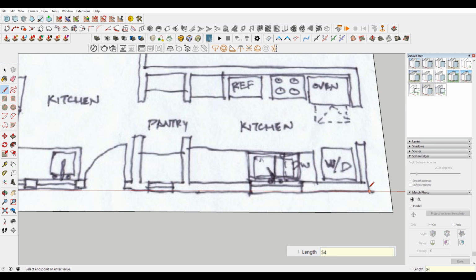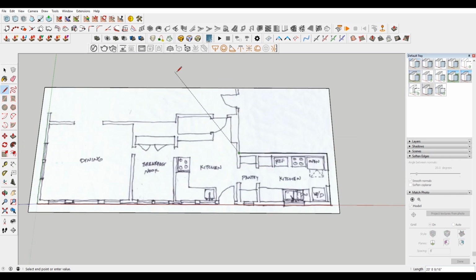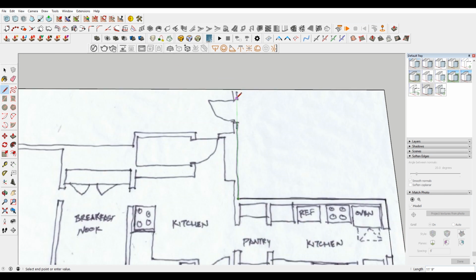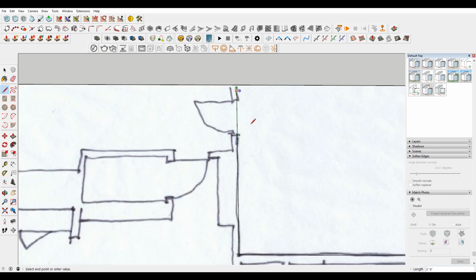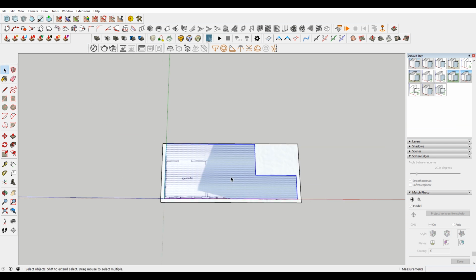So I'm going to do 54'6" and I'm going to do the same thing all the way around. It's just find an increment that's close, so 9'4", 16'10", and this just helps you keep nice numbers, because that's what you essentially want to end up with, is something that's fairly nice. And then I can just hold Shift here to lock to that red axis, and then end, and I get my floor here.